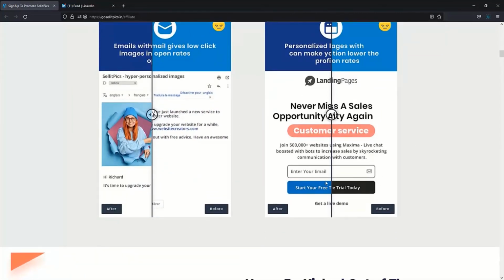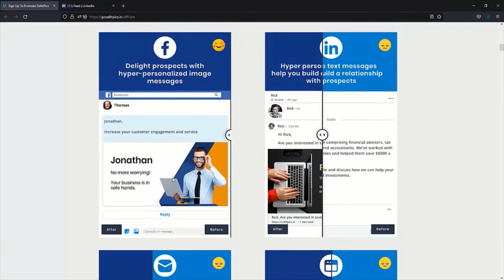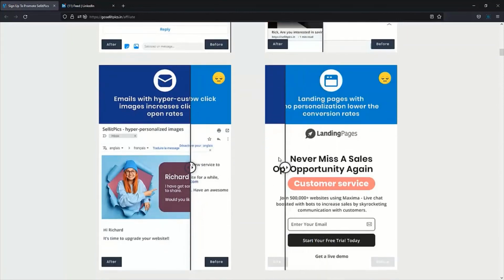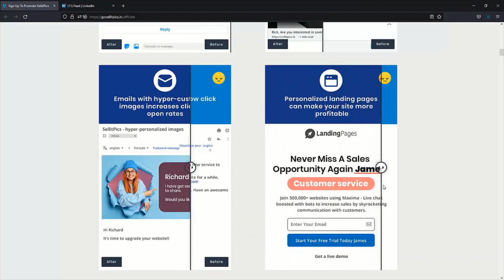And that's not all. Here is the most amazing thing. When people click on your link from your Facebook message or from your LinkedIn message or from your email, they're taken to a landing page that is not generic like this one, but 100% personalized like this one.